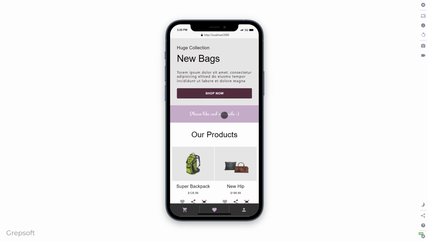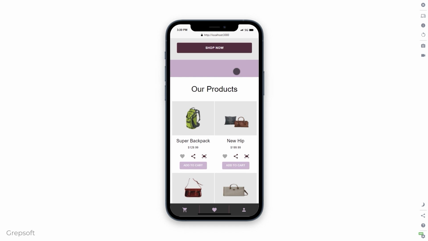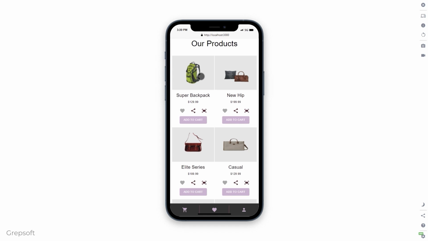Now also, as you can see, the promotion or marketing messages got smaller, and now it's just adjusted itself to the size of mobile view. Now, this is what I was talking about. As you can see now, the products for mobile, you will learn how we can use the grid to customize it for different screen sizes.